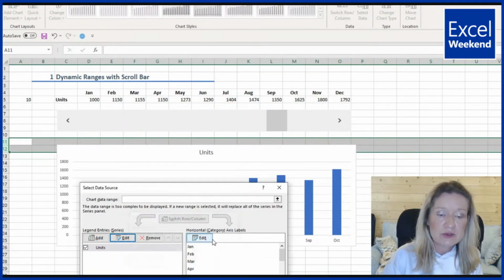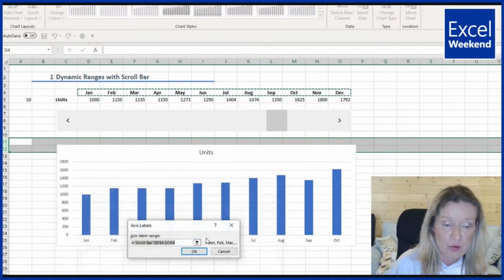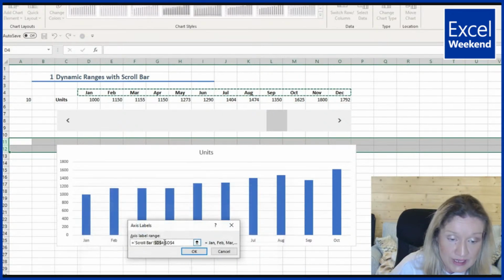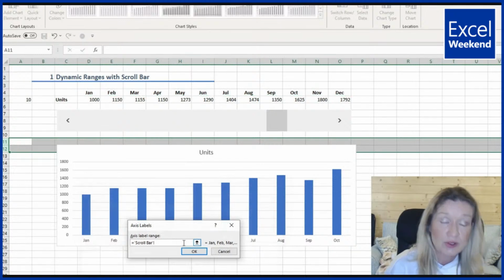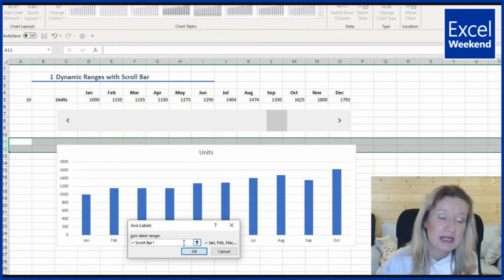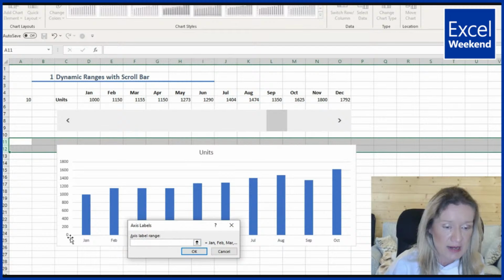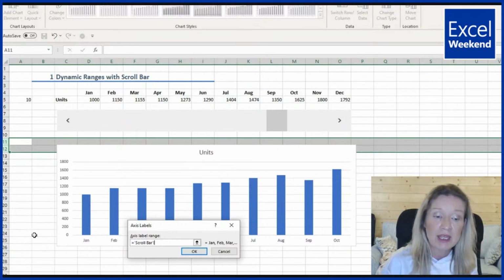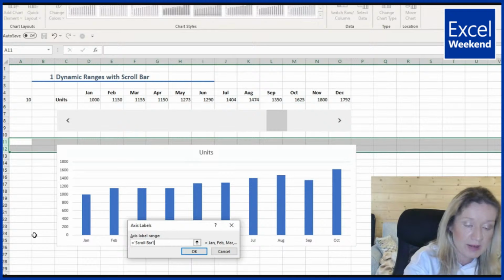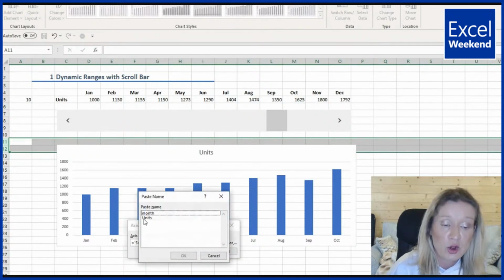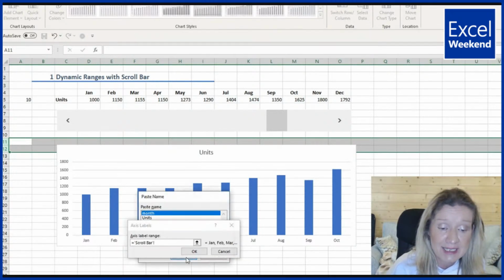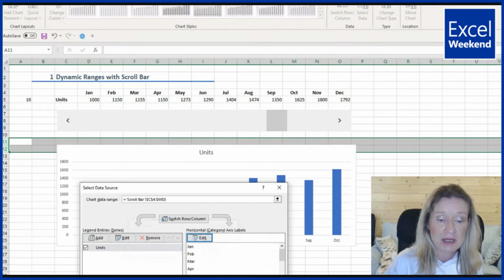I also need to do the same for the name range. So in here, we're going to delete the cell references. We're going to keep in the sheet name. Now, if you do delete out the sheet name by accident, click anywhere in the cell and just delete back to the inverted comma. Now F3 will bring up your paste names. We can select the month and say OK.